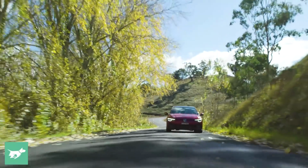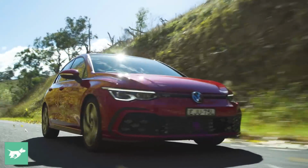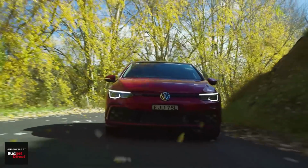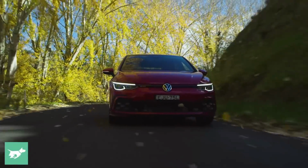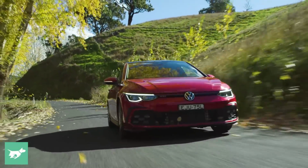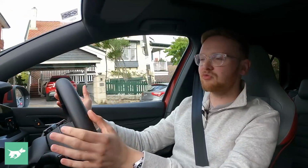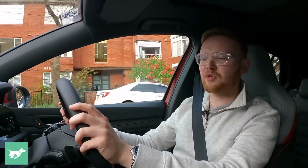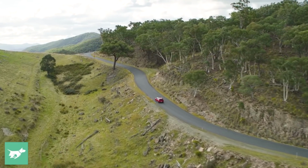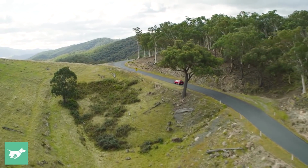The Golf GTI still has a very cohesive attitude on the road. It rides well, it steers well, it's composed, it's predictable, the chassis talks to you about what it's doing and where it's going on the road. The tyres are communicative, the view out is good, you sit nice and low. So the fundamentals of the car are really solid, and they still are in Mark 8 form. What has changed though is the price, and there's no avoiding the fact that the GTI does sit in a different position vis-a-vis its rivals than it used to.